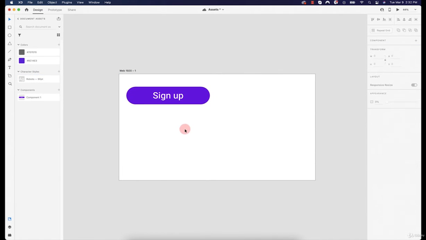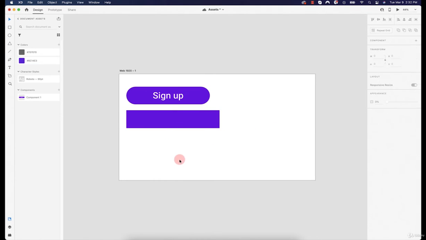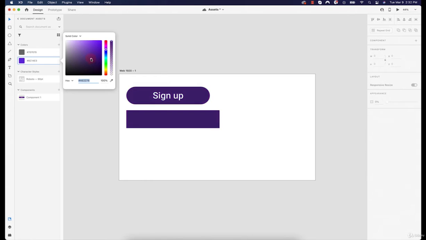And now I will show you how to use these assets. Now I will go ahead and create another button, and I will add this color that we've saved. You can change it if you want. I will add this color and let's move it up. Now if you go ahead and change the color in the asset panel, right click and edit. So when you change the color, it will change the color for everything that you have applied the same color.